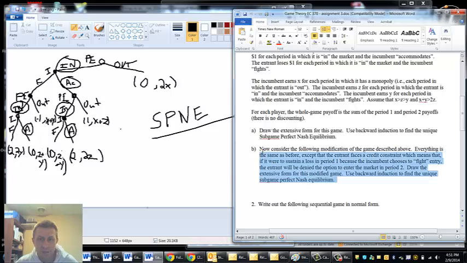So what about part B? The game is modified, and there's a credit constraint, as we say here. If the potential entrant takes a loss in the first period, they can't jump back into the game. They're just out. So, what would happen there? Well, that doesn't occur if they go out right away, right? They're already out. Or if they go in and the incumbent accommodates, everything is the same. But if they go in and the incumbent chooses to fight, the game is over.